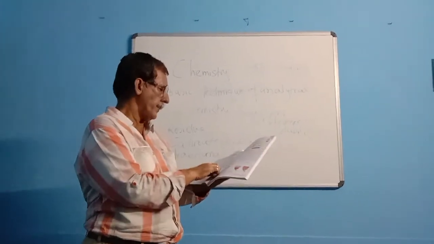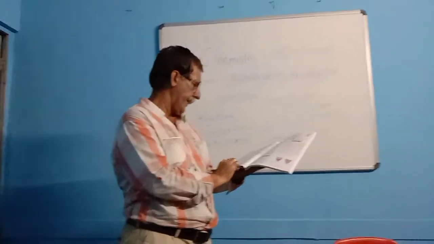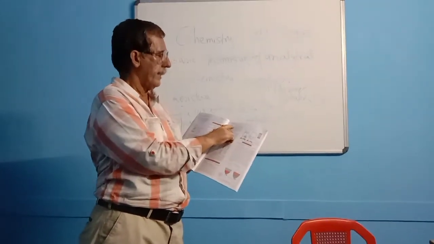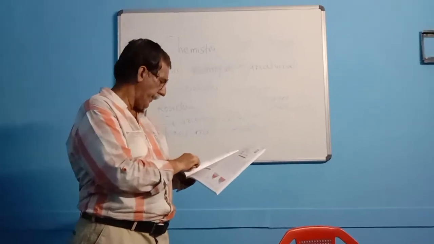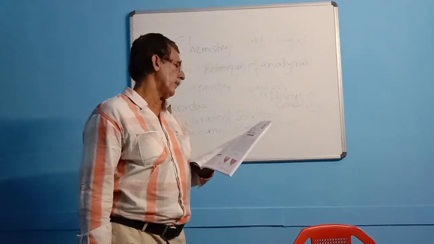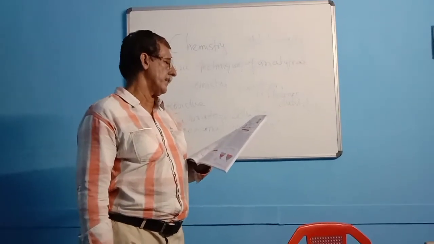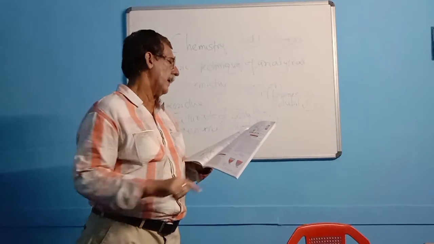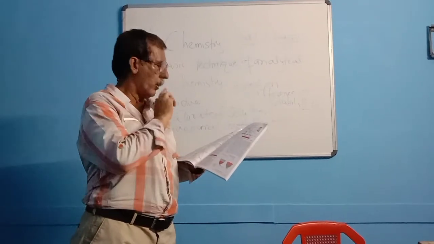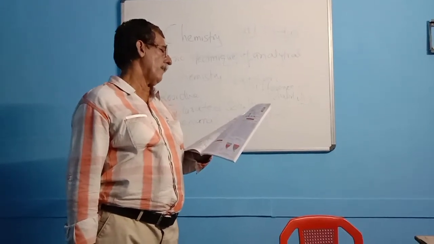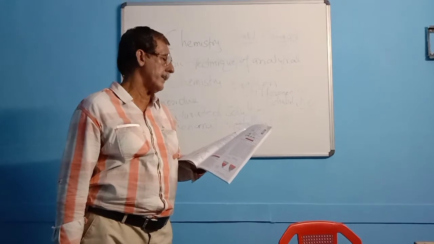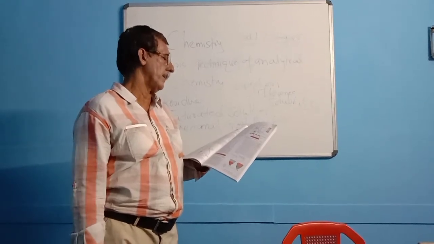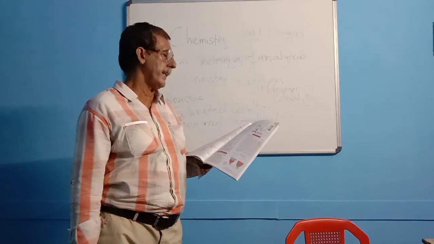The column consists of a number of obstructions due to which the cooling area for the hot vapors increases. When the vapor rises in the column, it comes into contact with the large areas of obstruction, as shown in the figure. Vapors of the liquid having the lower boiling point rise up the column and pass over to the condenser, whereas the vapors of the liquid having the higher boiling point condense in the column itself, and the liquid trickles down back into the distillation flask. This automatically separates the fractions of the two liquids. This is called fractional distillation.